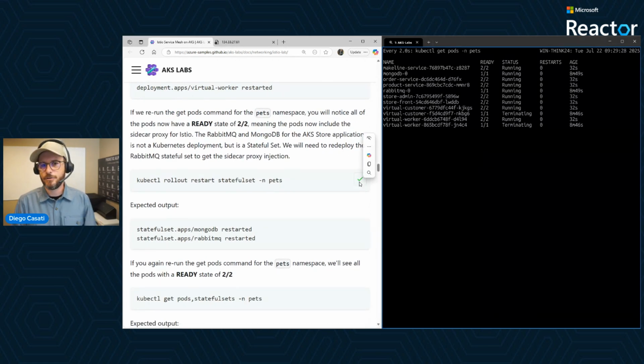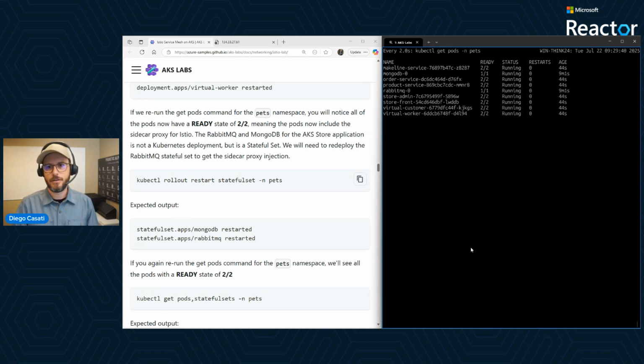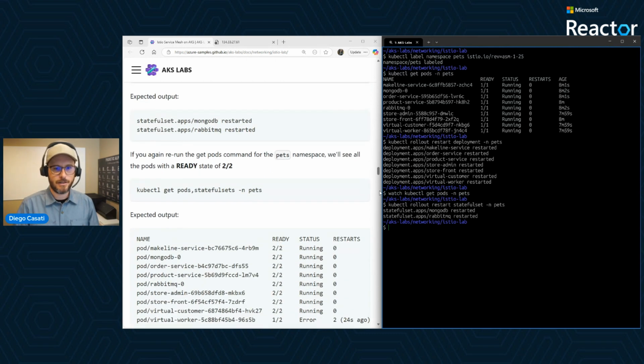Now, the other thing that we're gonna have to do here, we have 2 stateful sets for this specific application. I'm gonna do a rollout on both of them. One is MongoDB and the other one is RabbitMQ. While this is finishing, you can see some of them are already in the state that we want. They're only like 50 seconds old. While this is running, let's do the rollout for the 2 stateful sets. And then we can double check with this command, which is kubectl get pods, stateful set. That's essentially going to show both the pods and the stateful sets at the same time.